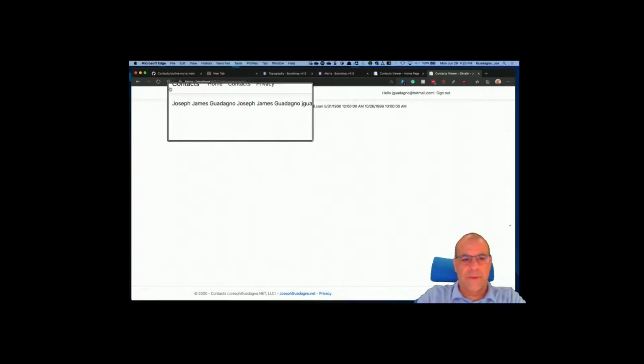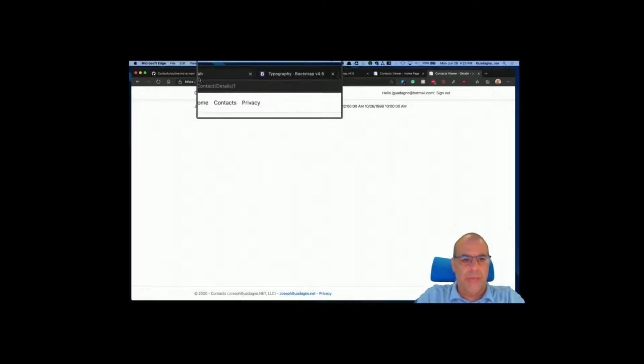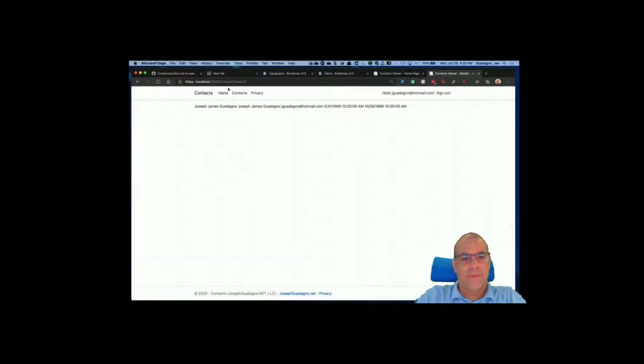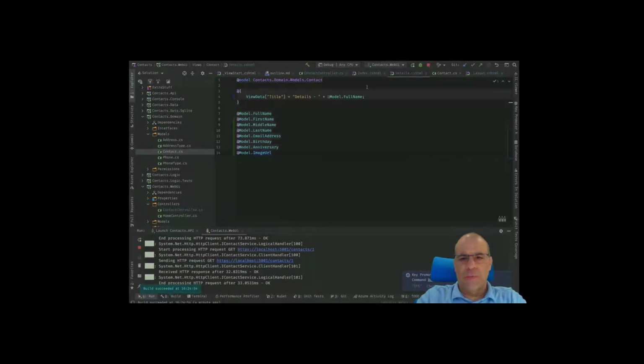All the other fields just kind of blur together. So how do I get to this page without having to manually type everything? Let's fix that first before we come back here and fix all these other things. In order to do that, we need to put a hyperlink from that one page out to the other.